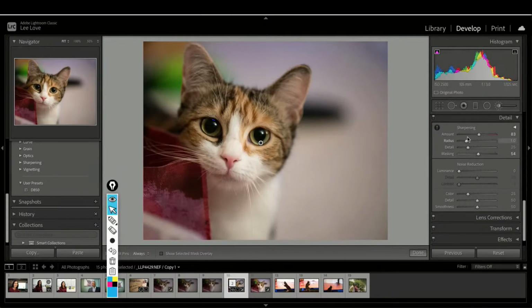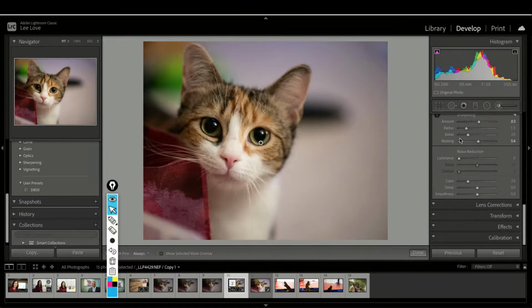And the other sliders you can play with on the sharpening, on how you want the sharpening to go as far as the detail and all that kind of stuff. That's going to be, again, a personal preference. Okay. All right. So real quickly, I could go on and on about this.